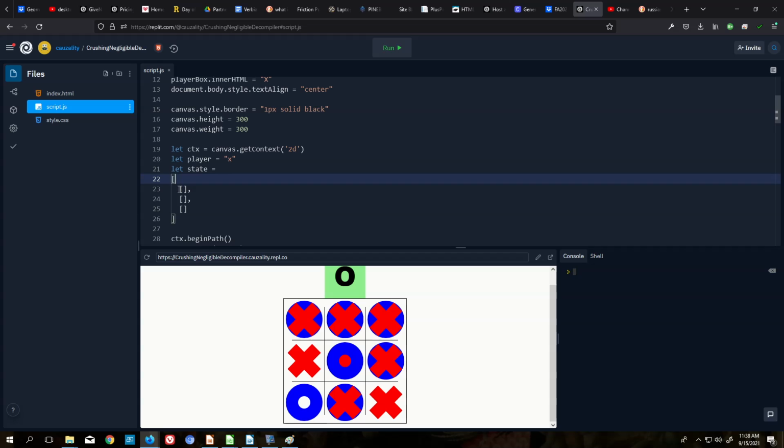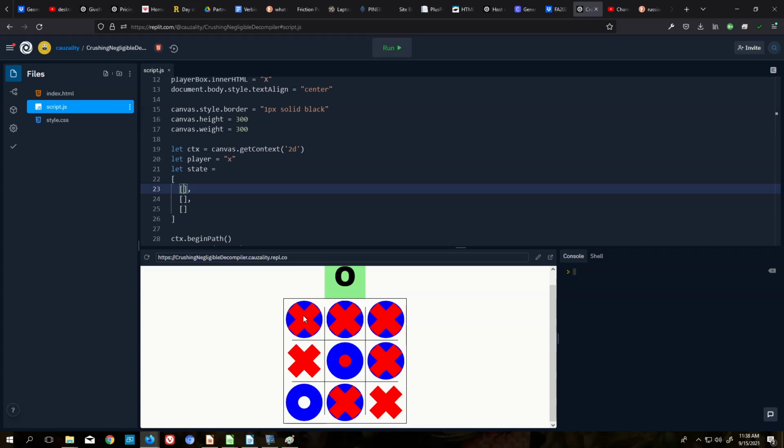Inside of this array, I have another array. I actually have multiple arrays. They're not all inside of each other. There's 3 inside of the main one. And each of these is going to represent the row. So in each one, I'm going to put in a value that represents that cell.